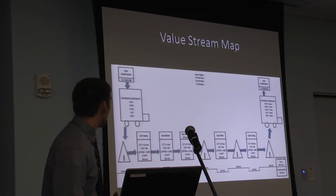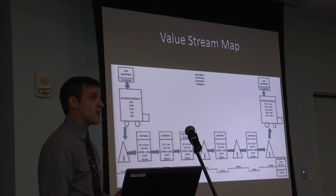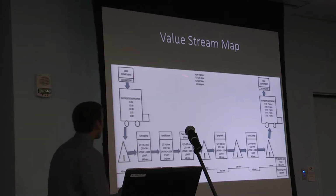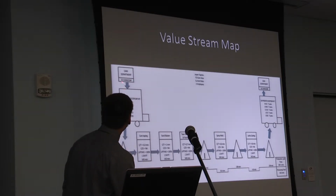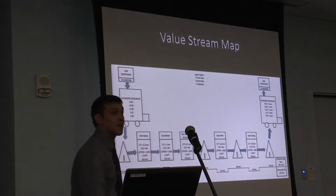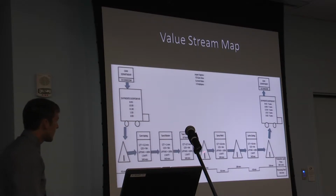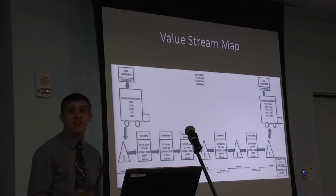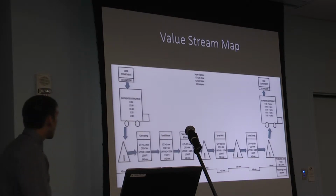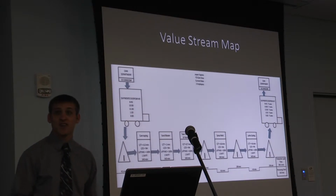As you can see, there's quite a bit of different symbols, and each one means a little bit different. So a quick little value stream map 101 here. The 2 squares at the top indicate your supplier and customer. The 2 symbols that look like a truck are your incoming and outgoing shipments. Your triangles that have an eye in the middle, that is where in your process you have inventory buildup. And then finally, these rectangles here represent 1 step in your whole process.